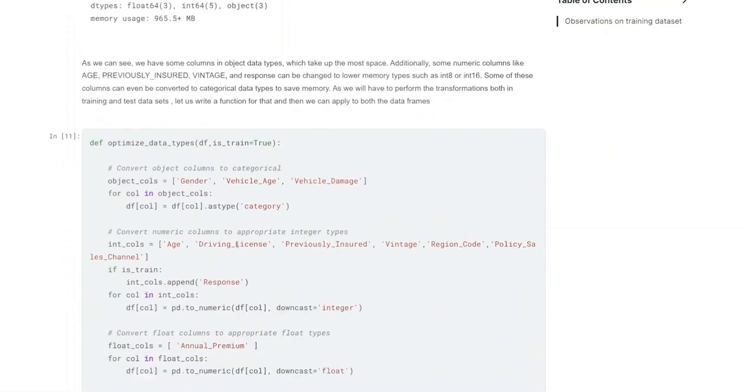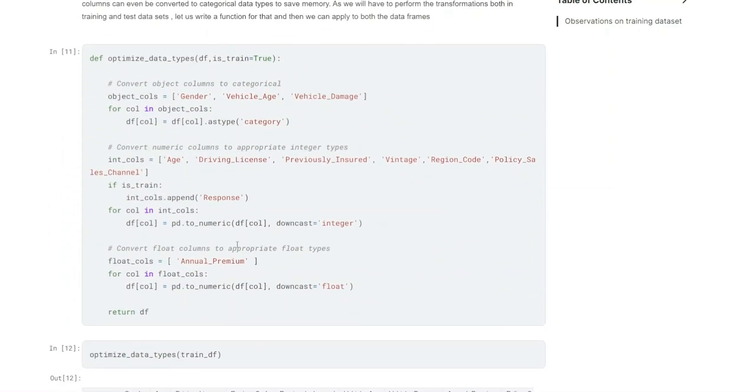So what I have done is I have created a function because I need to treat my training data and also apply the same steps on the test data. So here is a function where we are optimizing data types. These are the object columns, these are integer columns, and these are float columns.